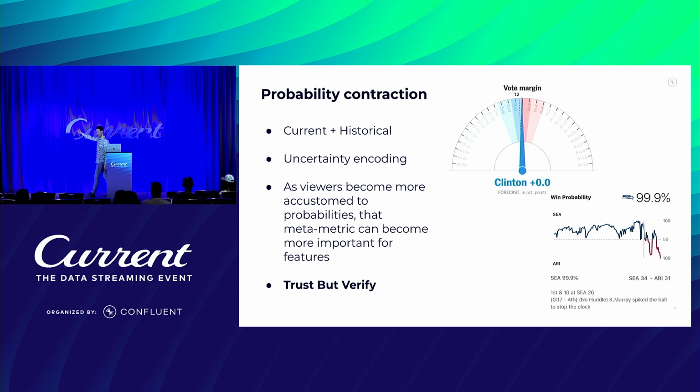Finally, and that's part of vetting that model, what this allows you to do, from that satisfaction perspective, is trust but verify. If I look at this needle and it's kind of going like that, then I realize there's a chance Clinton's going to win and there's a chance Trump's going to win, and you have to deal with that. But if I see that needle going all over the place, like if it was going all over the place in a gauge in your car, if you're old enough to remember cars that actually had needles, then you'd know something was wrong with the system. So that's the other thing it allows you to do: look at system health.